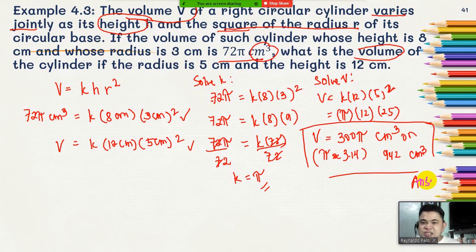Then the next thing is, you have to form your equations. In this case, we have the main equation, which is the equation of the variation statement, followed by the first and the second equations. Then that's the time that we can solve. In solving, first solve for the constant of variation using the first equation that you have formed. After solving for the constant of variation, use that to solve for the unknown value. Those are the things that you need to remember in solving. Then at the end, don't forget to write the unit of measurement if there is.